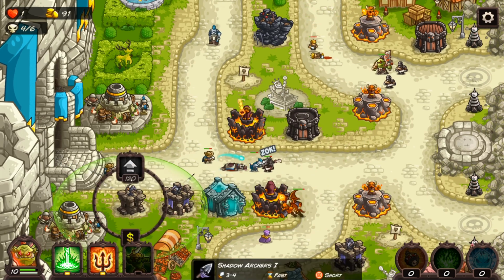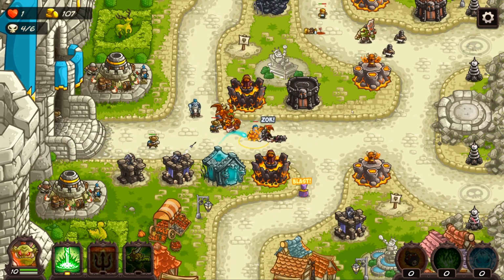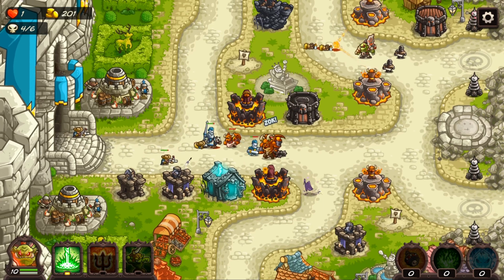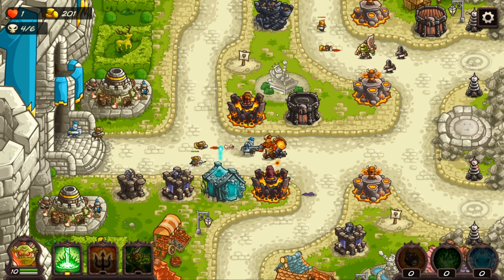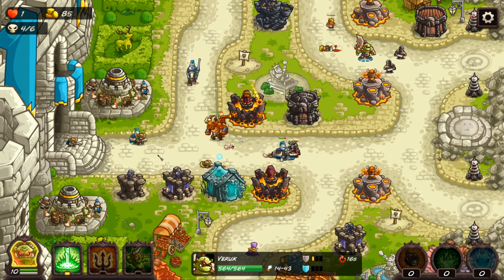We have a mausoleum fully upgraded at the center area, and then we're going to start upgrading more archer towers because these gun guys will start to spawn. And if you're not careful, they will quickly kill off anything you put down, like reinforcements, dark knights.